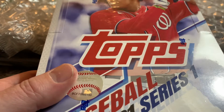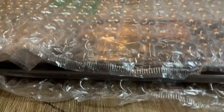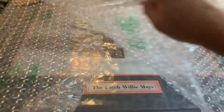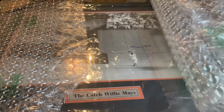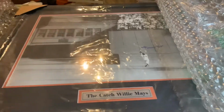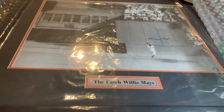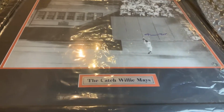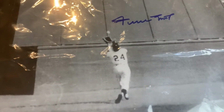You guys want to see what we got in the mail today? Yeah, I think it's a picture. Excited. It is. It's a pretty big picture. I'm going to have to pick this up. So, this is something that we added to our collection this year. Willie Mays. Comes from a very reputable dealer, so it's authenticated and autographed by Willie Mays.